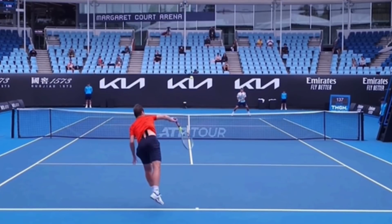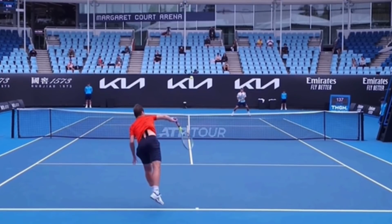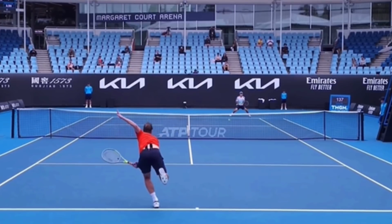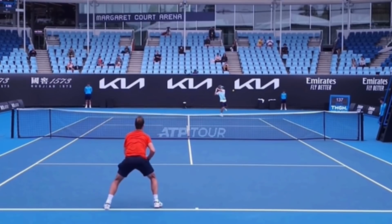Absolutely love his service motion. It's awesome. I wish he would tuck his left arm in against his body more. I think that would actually help him add a few more miles per hour, but no problem. He's an amazing player. There's the balance with the back foot kicking up. You can see him jump inside the baseline when he's done, and then he comes back to the baseline to prepare for the next shot.